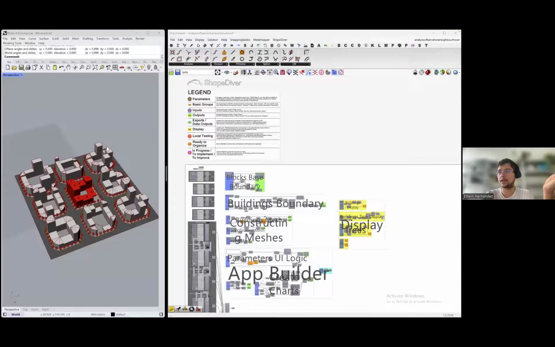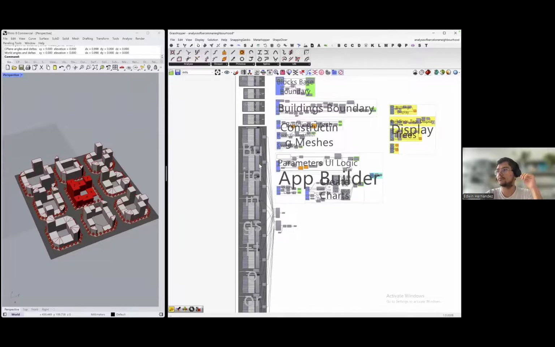If we have here 9 blocks, and each block can have up to 16 buildings, and for each building I can control its height and other parameters, then you can see how you start to multiply, and you end up with hundreds of parameters, which is basically what I have here.